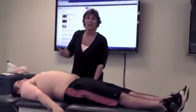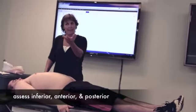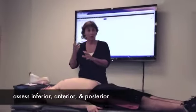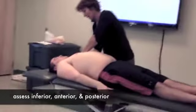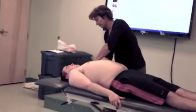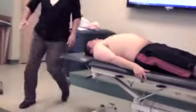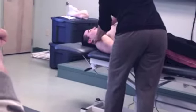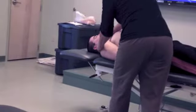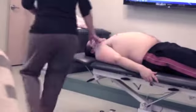I'm gonna do an anterior glide. Now, we did this in class. This is an anterior drawer, okay? So I'm gonna hold down that coracoid process, and I'm just pulling that humeral head upward. And I'm gonna do the same thing here. You guys really probably can't see this very well. Oh, we could do that. He's slightly more lax. Do you see that? He's got a little more anterior laxity. Not a lot, but a little bit.